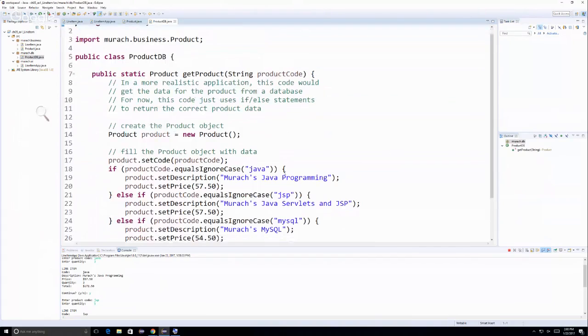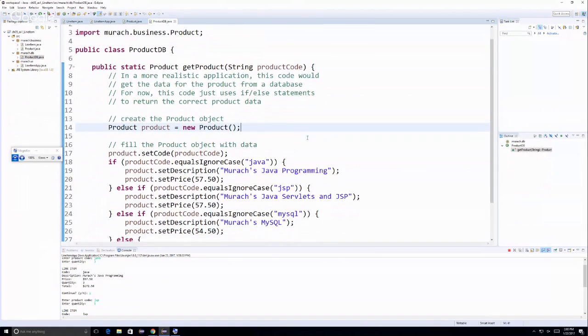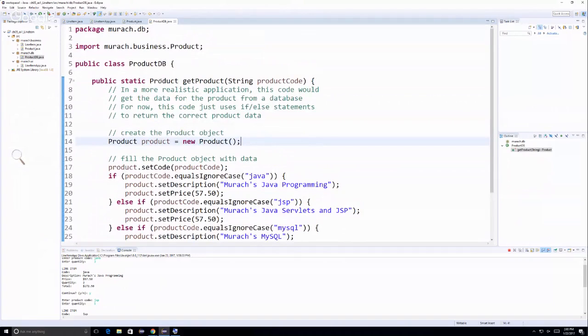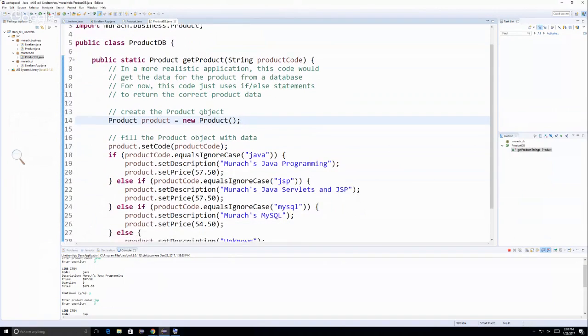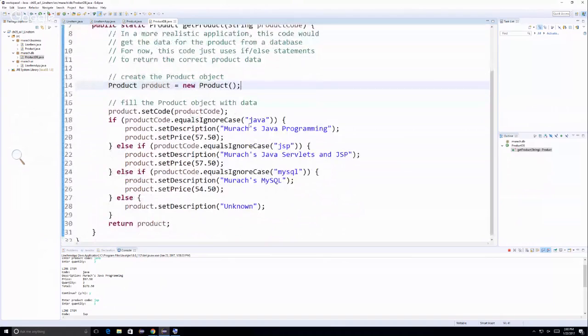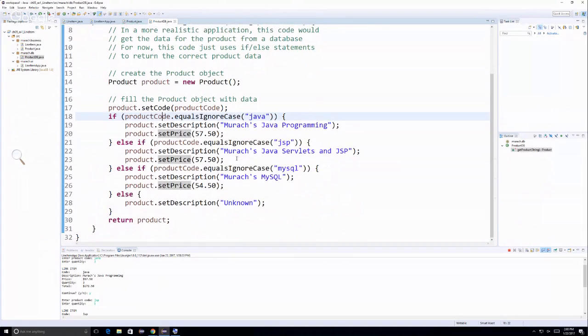Okay, the product DB should be familiar as well. So the product DB has a method, a static method get product. We create an instance of the product object here, and then we set the description and price based on the product code. And then we return the product.